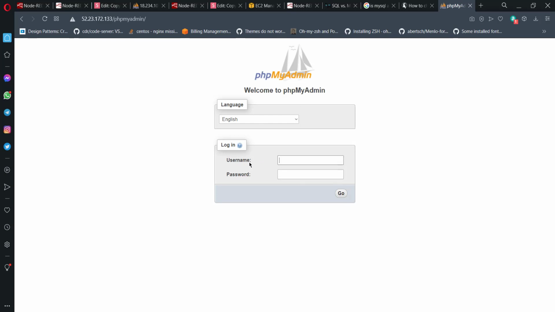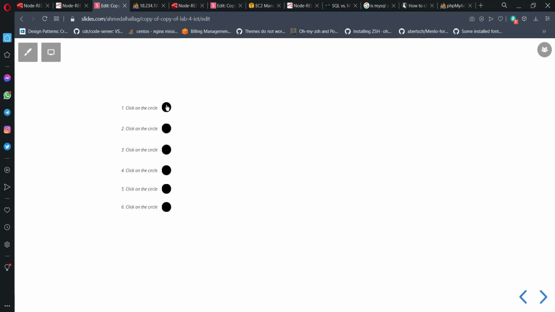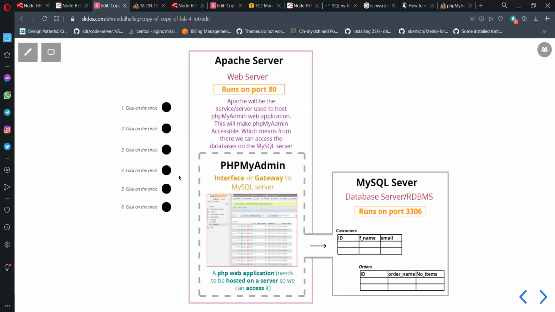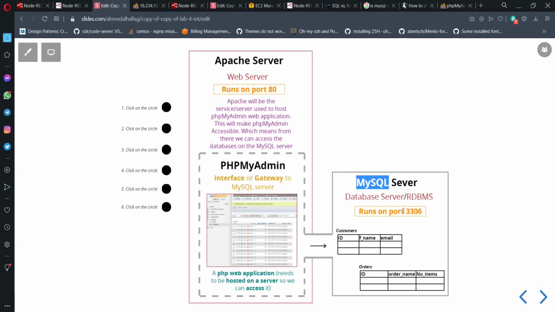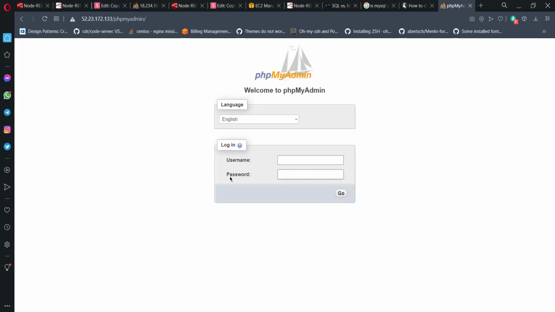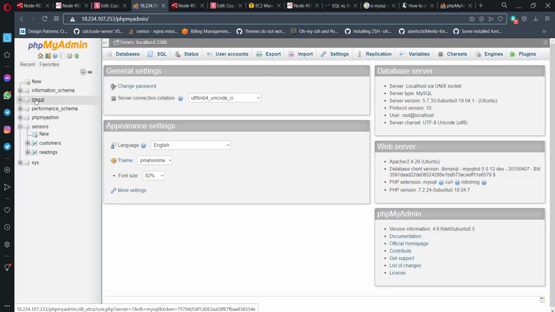But the thing is, we never actually set any username or passwords. Actually, these username and passwords are configured in MySQL. Let's just go back to the slides. Remember, Phpmyadmin is trying to let you in MySQL DBMS, right? So whenever we have a username and password, this basically means that the interface, this website, is trying to log me in the MySQL DBMS, and this means that I should have a username and password inside a table, inside one of the default tables that I've shown you before. One of the default tables, I think this is the default table, or this one, I'm not really sure.